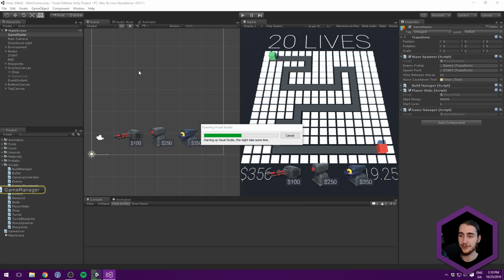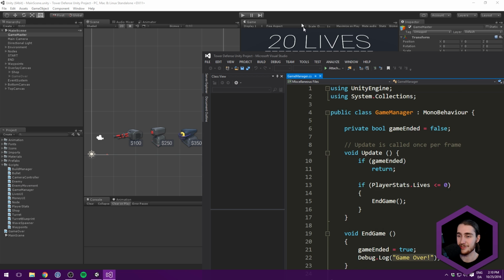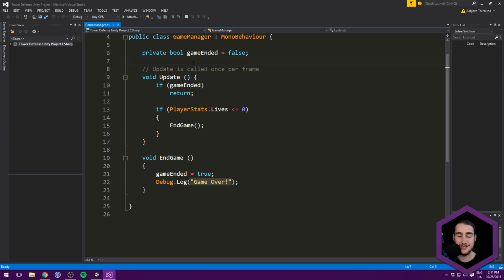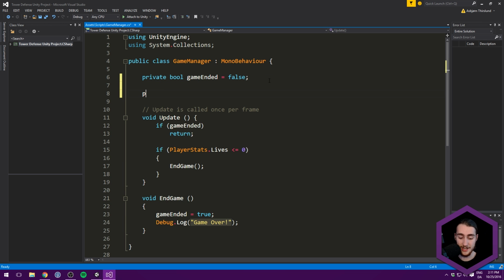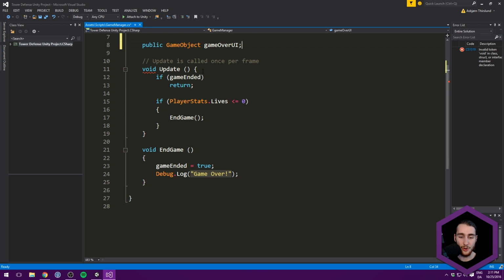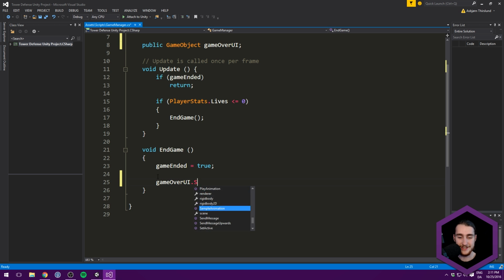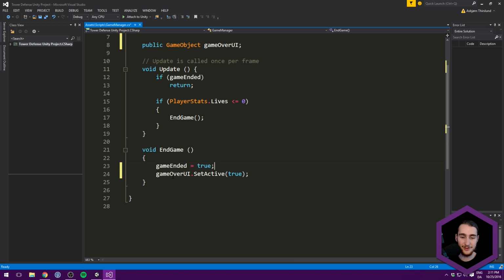Open that up in Visual Studio and have a look at what is going on. So it's opening up on my secondary monitor, and I'll just drag it over here. So this is our game manager as it looks right now. So the first thing is, of course, we need a reference to our UI element. So let's create a public game object. And this is going to be our game over UI. And all we then do is whenever we end the game, we can remove the debug.log statement here. We simply go gameOverUI.SetActive, and we set that to true. So we simply enable it. And that's all we need to do inside of our end game.